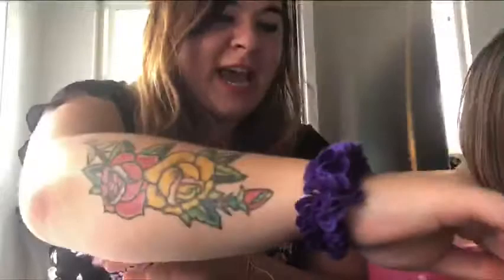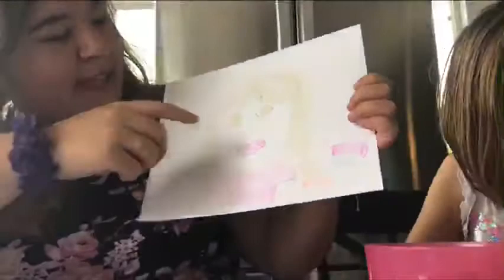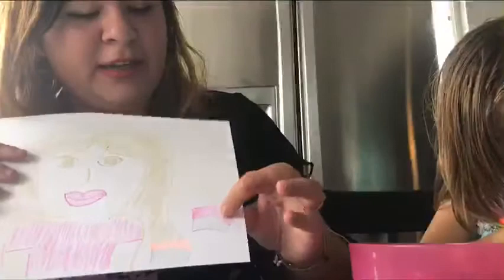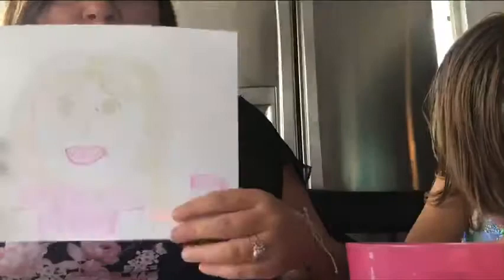Okay, while Tessa finishes up hers, I'm going to share a little bit about mine. So here is mine. I drew myself, and I usually wear pink lipstick and a pink shirt. It's very windy over here. I apologize. There's lots of pink flowers on my shirt today because that is my favorite color, so I usually have a little bit of pink on. And I also drew my favorite food. This is sushi. So there is salmon sushi here and ahi sushi over here. That is my favorite food and my favorite color, and that's all about me.